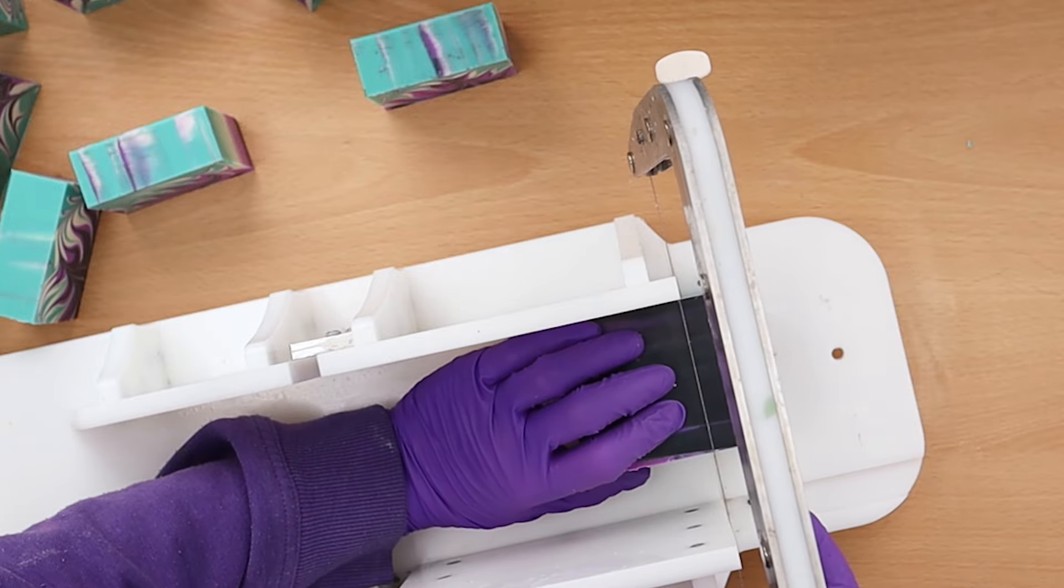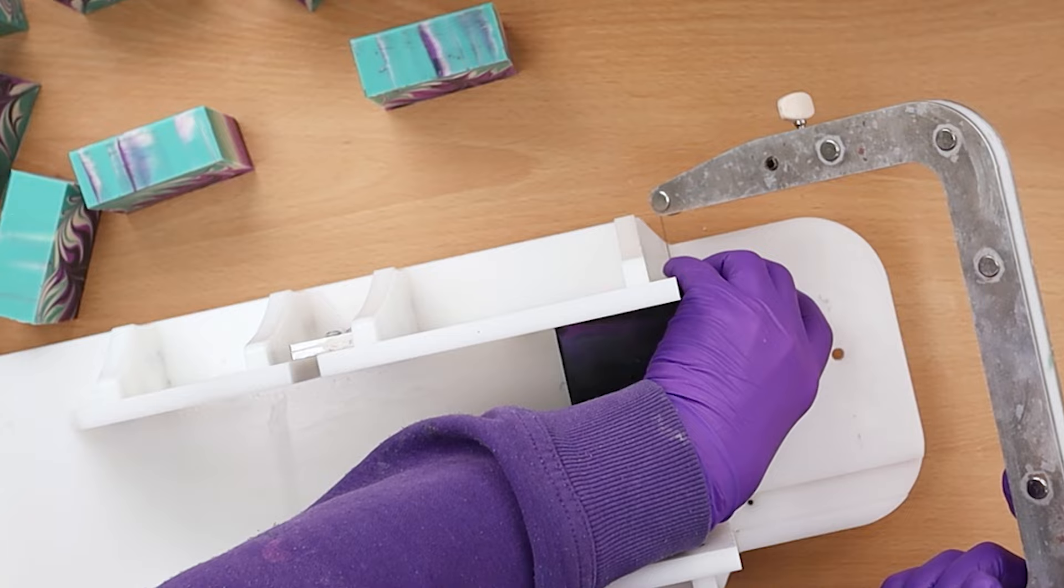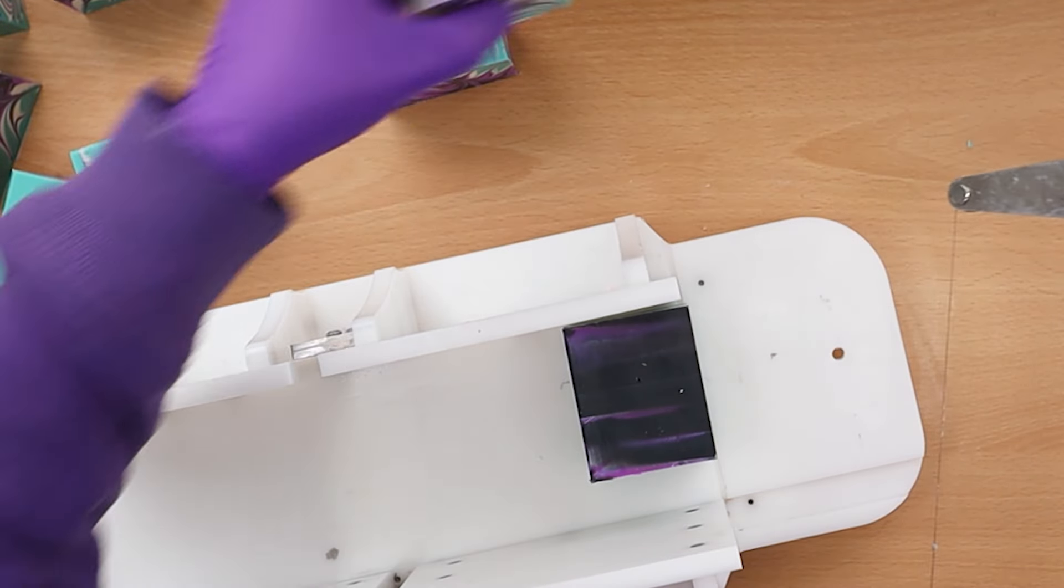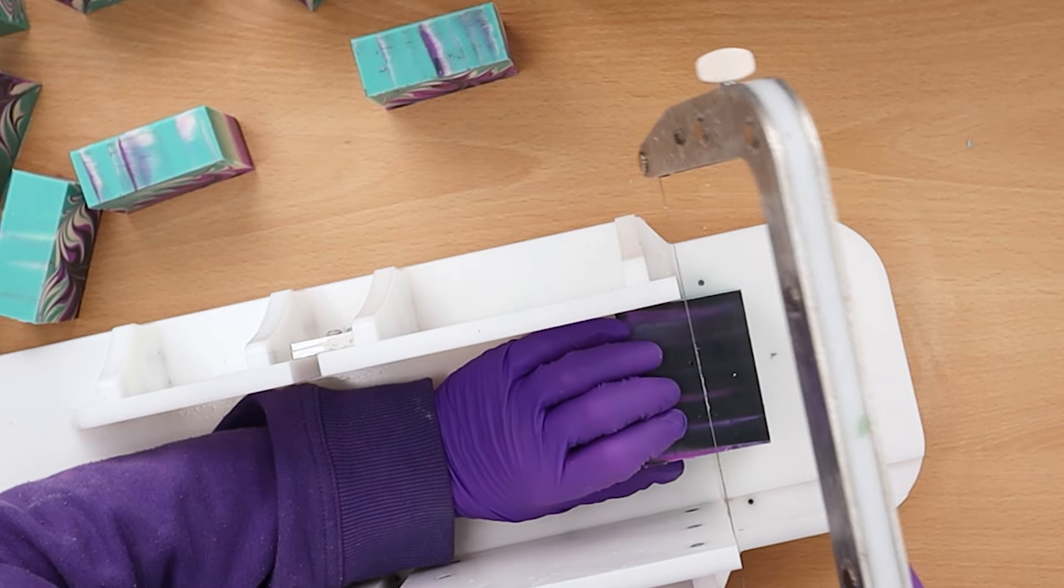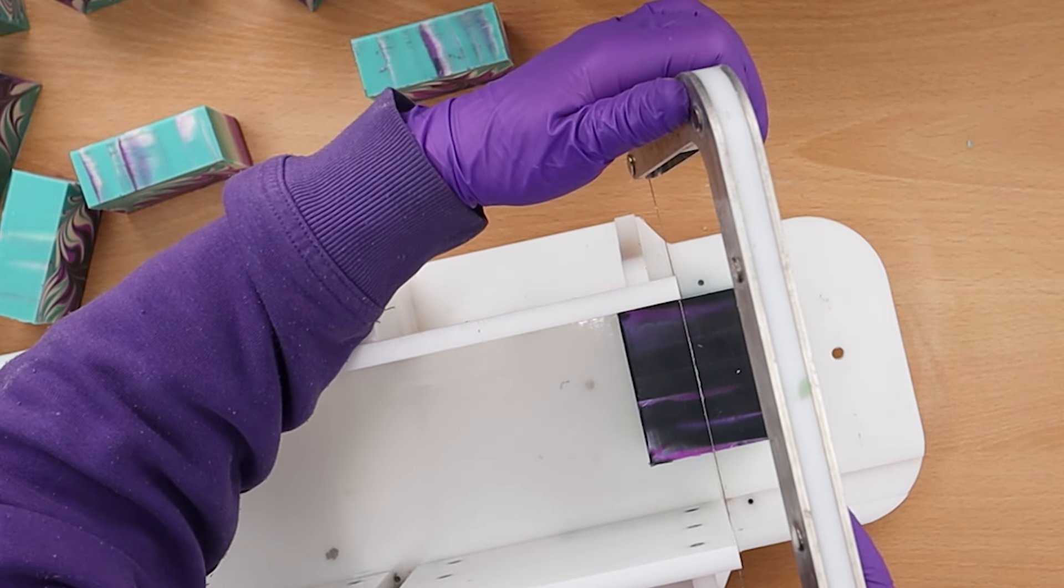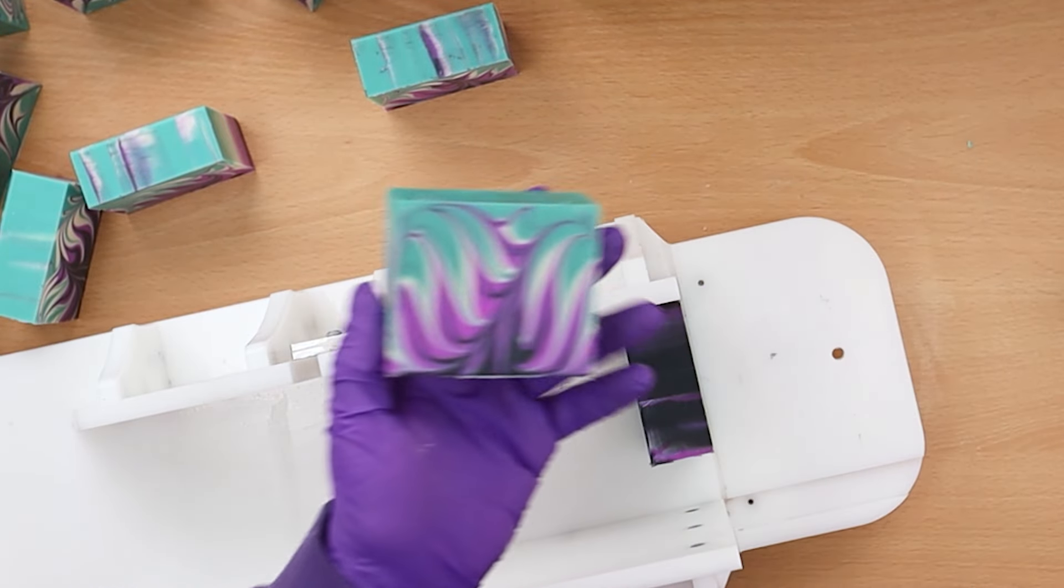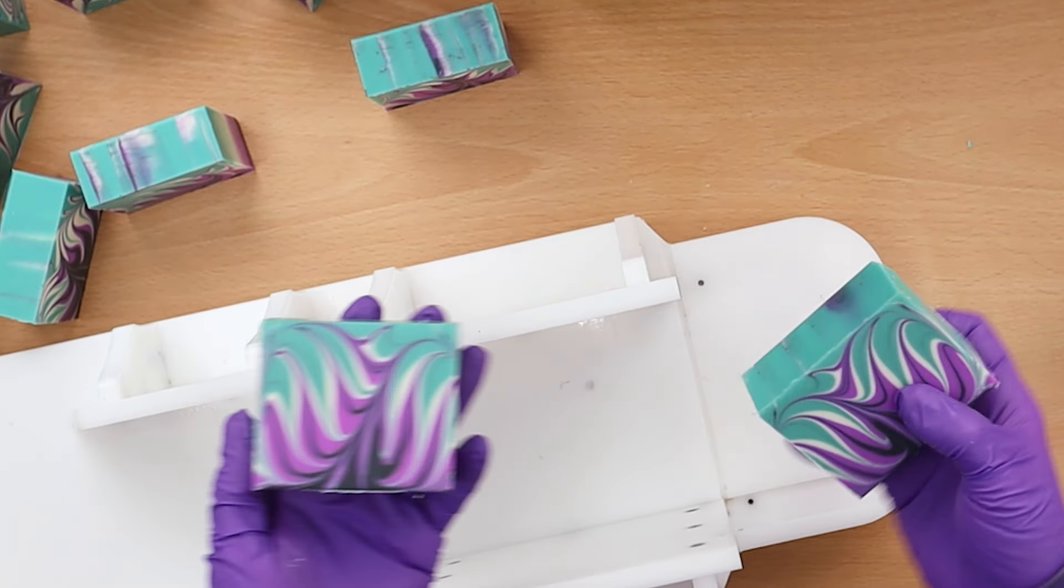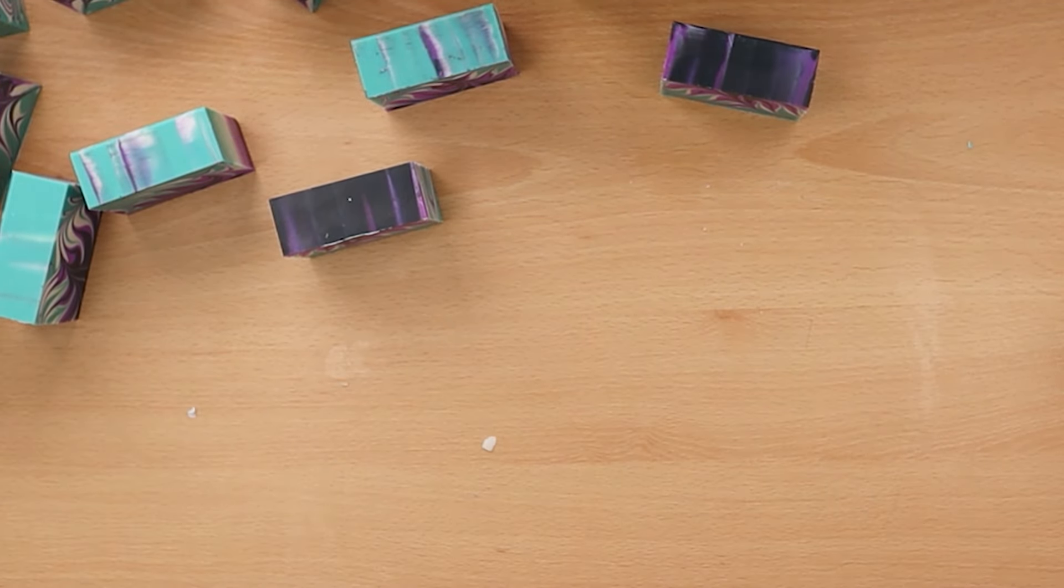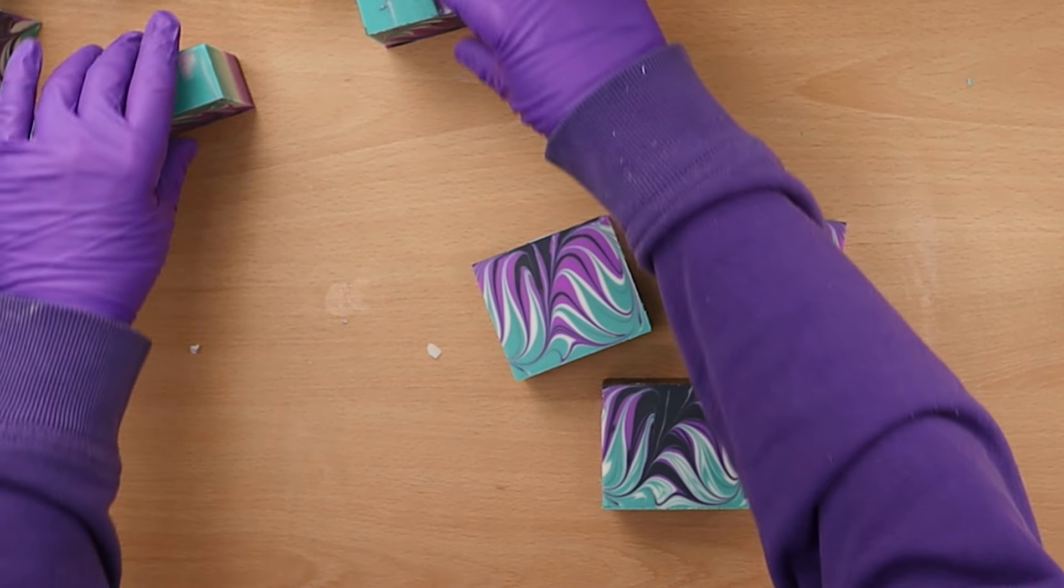But all the way through, wow, I think that's really cool, isn't it? And pretty easy to do. Main thing, nice fluid soap batter. And I'm glad I didn't go through and try and muck it up. You know, I was tempted to put that extra swirl through. I'm glad I didn't because I think that would have disturbed the pattern a bit. I am very happy with those. There we are. So yeah, really cool, really like them.